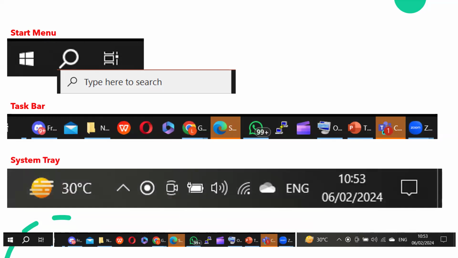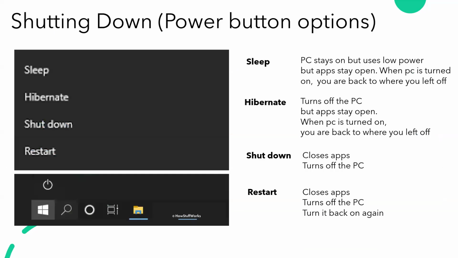Now, the system tray is a location that gives you some important configuration of the system you are using. For instance, the weather: if you are connected to the internet, Microsoft shows you your weather. There are other things like volume, the battery, whether your webcam is on, Wi-Fi, and the date, and some other utilities stored in the system tray. You can actually remove some of them, but that's not why we're here today.